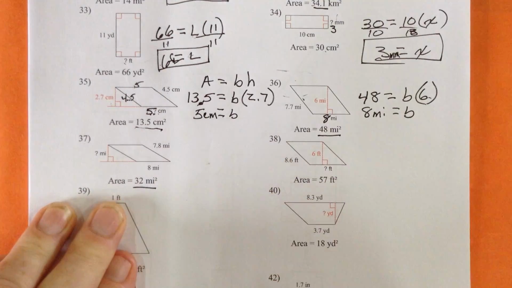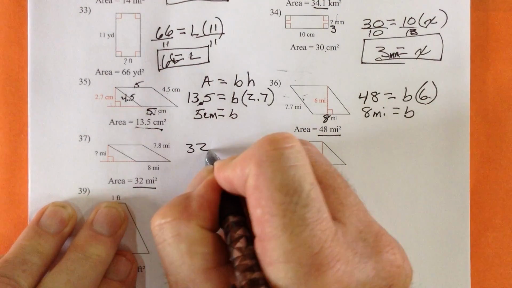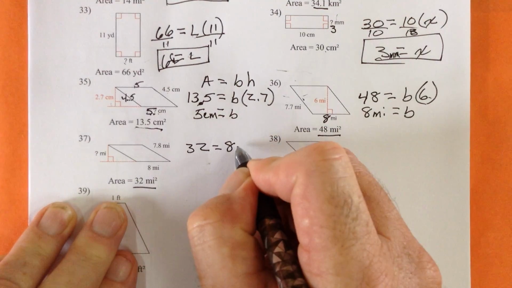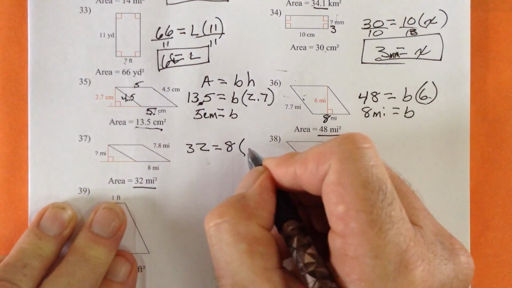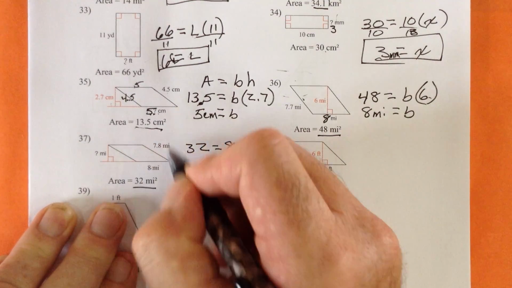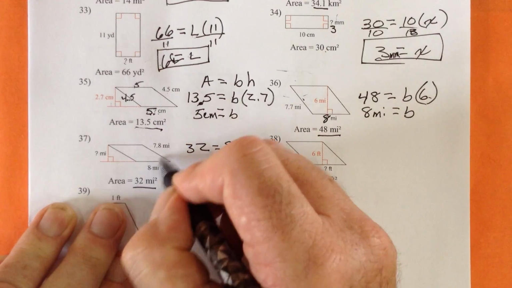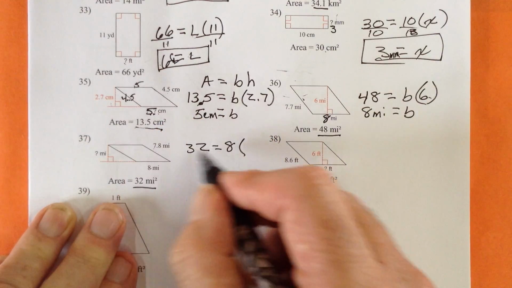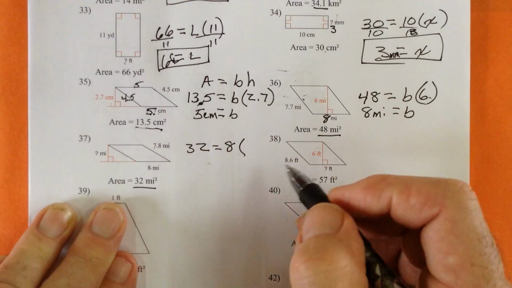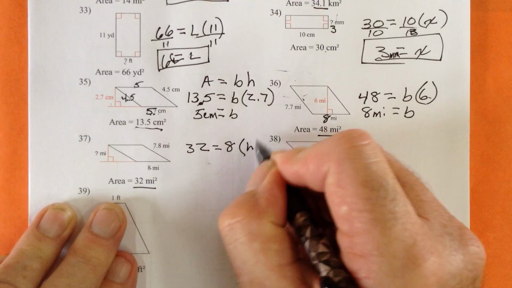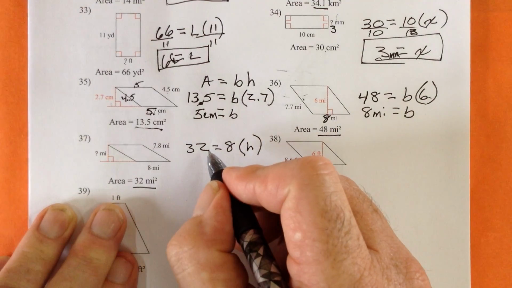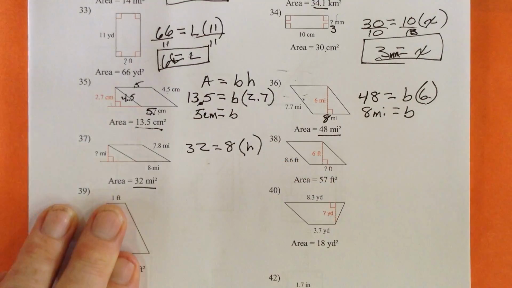They give me the area is 32, and the base is 8, and the height, I have no idea, so I have to find the height. Here I can find the perimeter. If they ask for the perimeter, well, who cares about that? You don't have to do all this. But they ask you for the height. Again, I haven't seen one like this, but this is good practice. So 8 times something equals 32. A lot of people will see that right away.